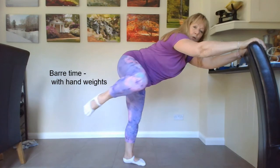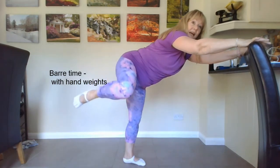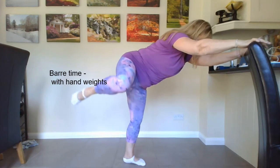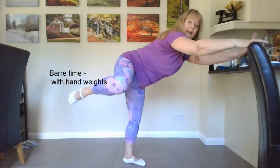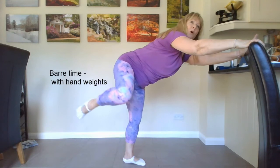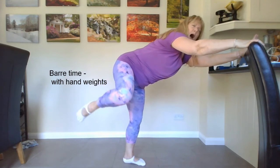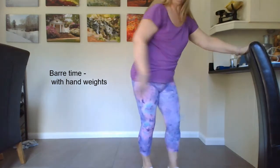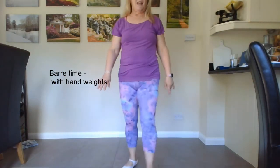Last one. Now hold it here, we're going to lift it. Lift it up. Lift it up. Lift it up. Oh, how's that supporting leg? Yeah, I can feel mine working. Lift it up. Woo! Four, three, two. Oh, take it down. And let's shake it out.